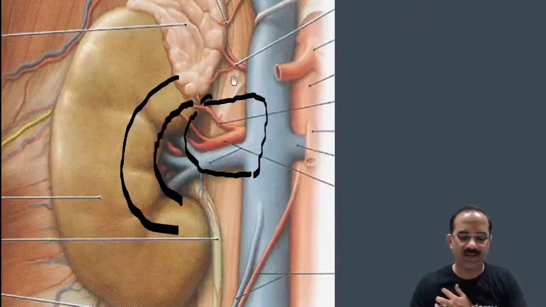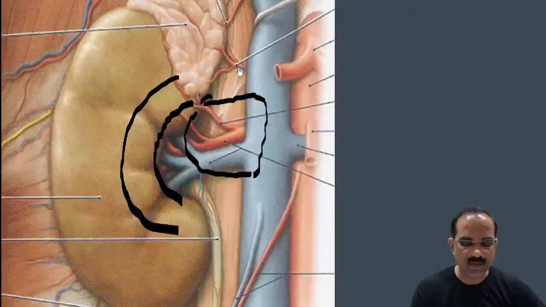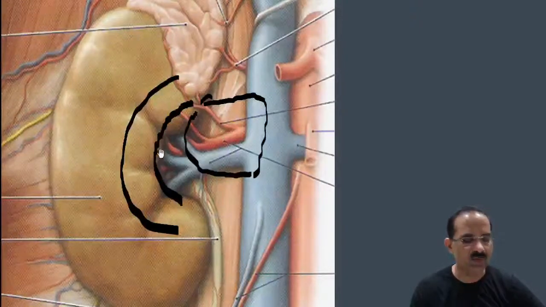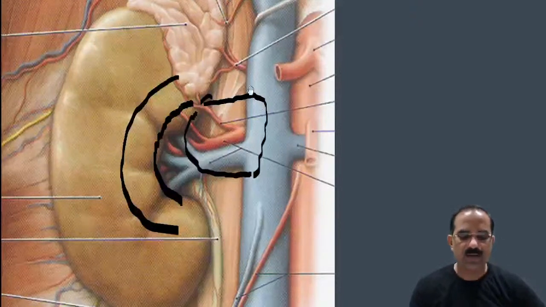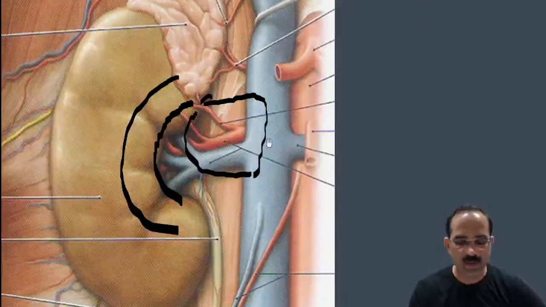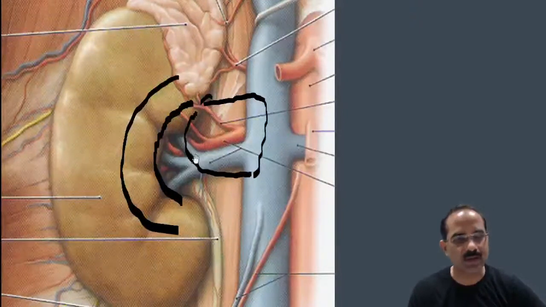Yes, Rusty. That is the right crus of the diaphragm. And there was a duct here, which was coming like this and opening in the second part of the duodenum. What is that duct? That's the bile duct. So the posterior relations of the head of the pancreas would be: first, the IVC; second, the right renal vein; third, the right crus of the diaphragm; and fourth, the bile duct.